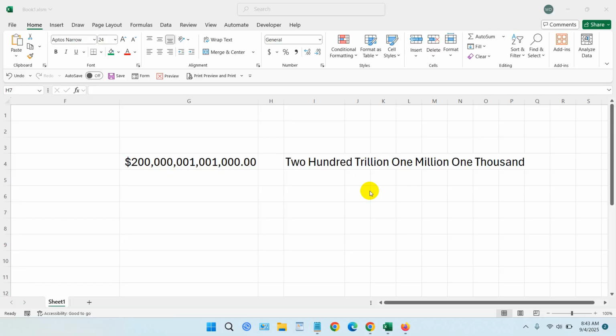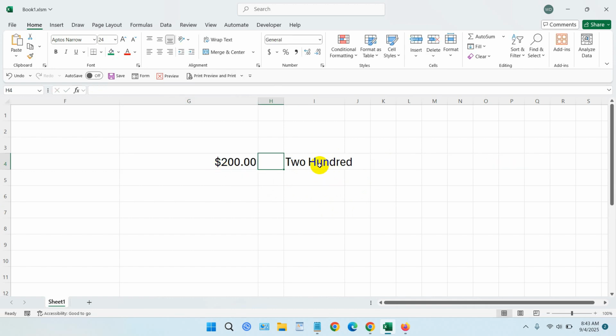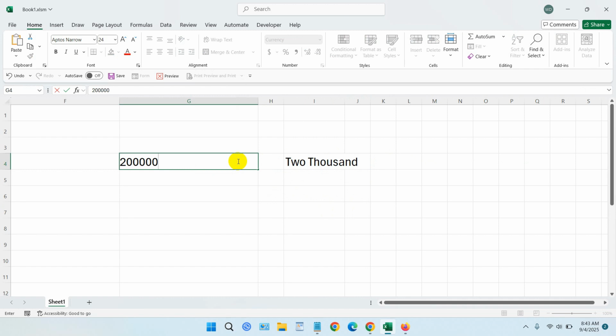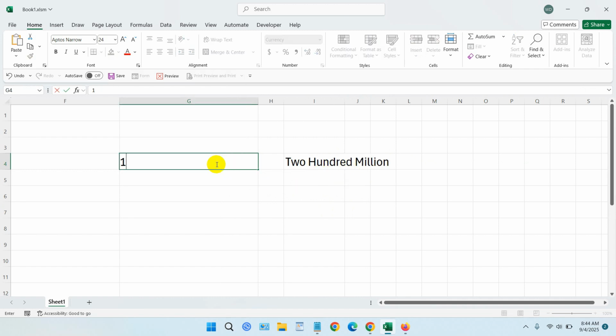In this video, we will show you how to convert numbers to words in Microsoft Excel. Have you ever seen something similar to this? When we type a number like this, you can see it auto-converts into words or sentences. You can see there. Okay, how do we create something like this in Microsoft Excel? It's very easy. I will show you how to do that.